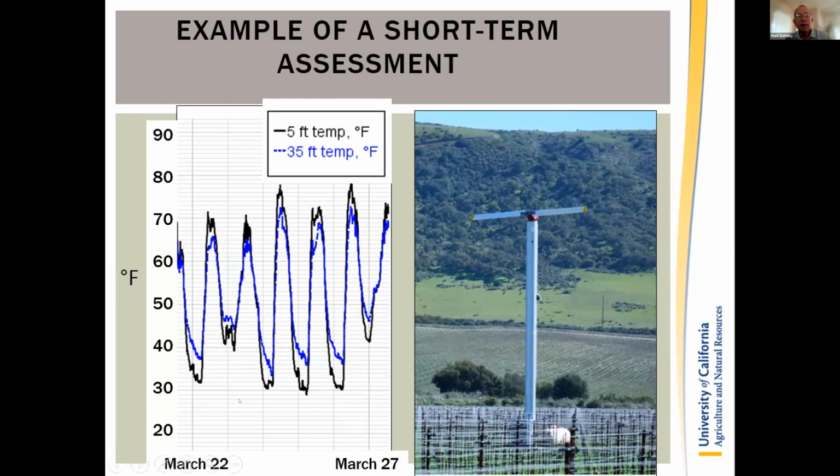So based on this data that we saw consistently at this site, that landowner then went ahead and purchased a number of these wind machines to install in that area. So does this guarantee that it's going to be effective in all events? Of course not. But at least it gave us a pretty good idea that when we have cold temperature events, the inversions can form at this site. And that gives us some pretty good confidence that the wind machine can provide a pretty solid benefit.